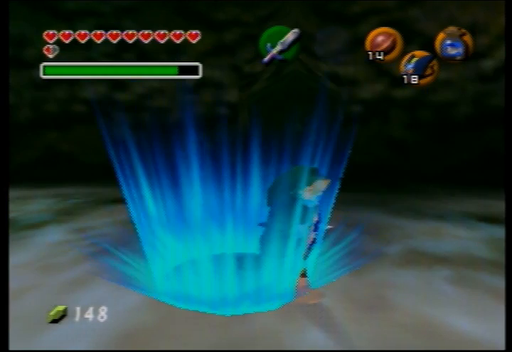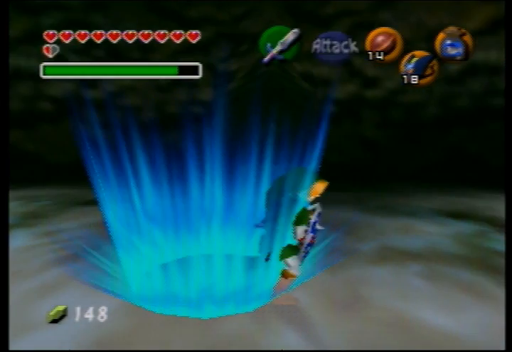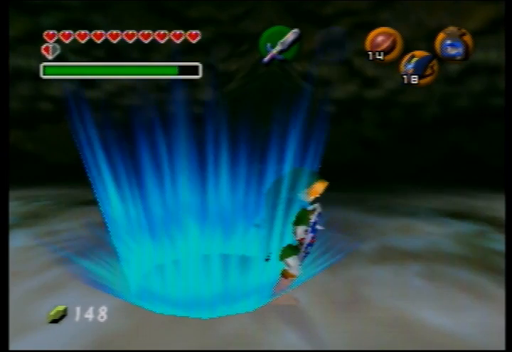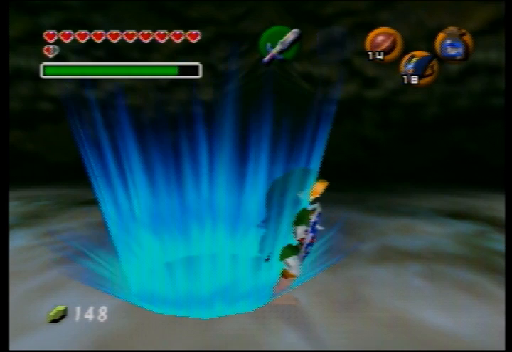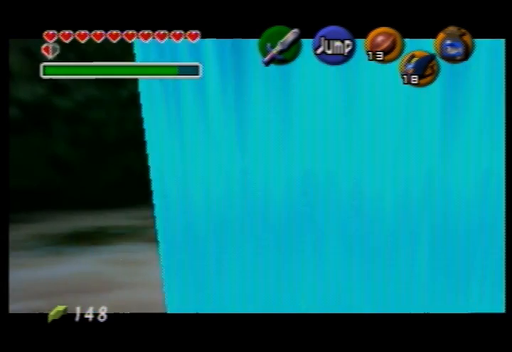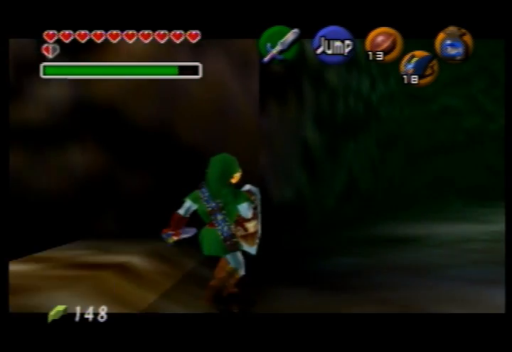One more just to be safe. I'm fairly certain this one works, but I know this one works. So when I unpause this time, I'm going to throw a Deku Nut, and at the same time I'm going to hold left and Z. I'm going to start walking to the left. I'm going to side hop once, and I'm just going to keep walking the rest of the distance.